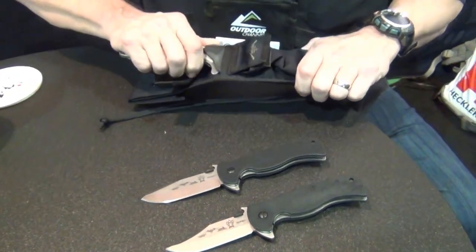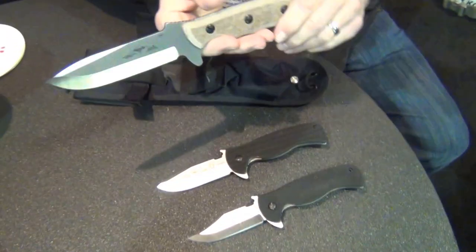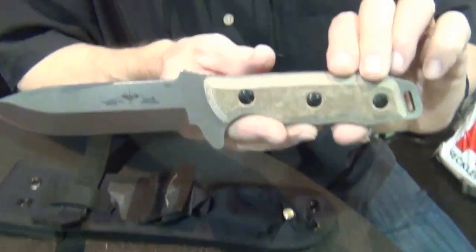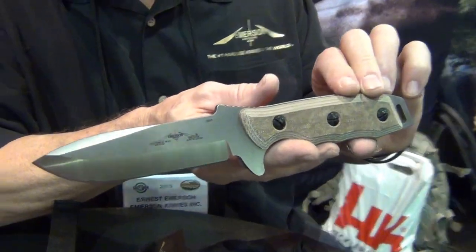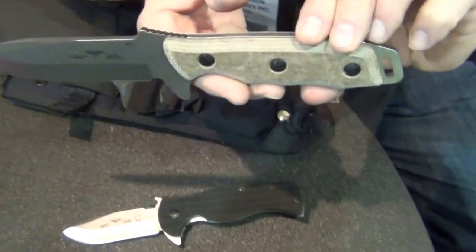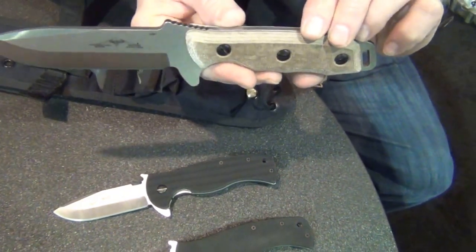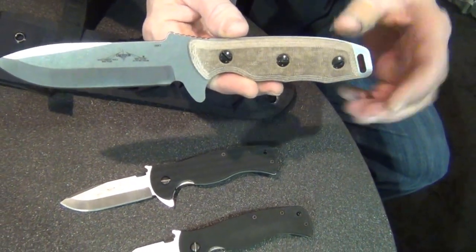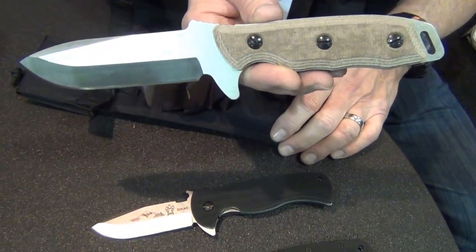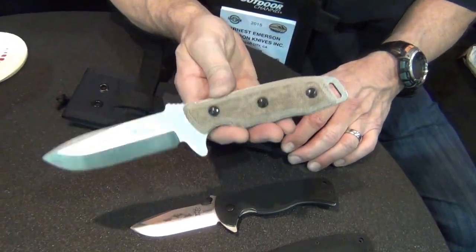Absolutely. I've got a couple things to show you. I'm proud of this knife. This is our first, what I would call, heavy duty fixed blade knife. It's called the Government Mule, which I thought was an appropriate name for it. It's got about a 3/16 inch blade with a real heavy front end, being a spear point, and Micarta handles and all that. So real simple and plain, but I think this will be a knife that a lot of guys could use if they're in a hard use environment.